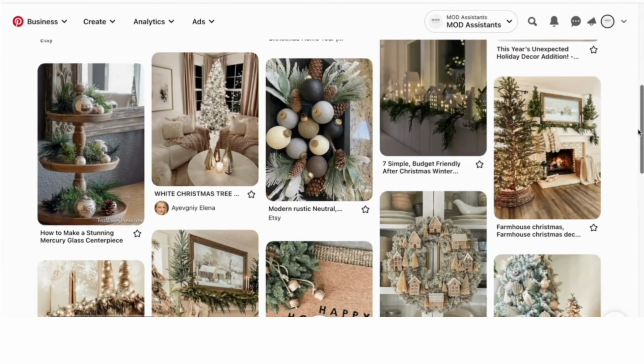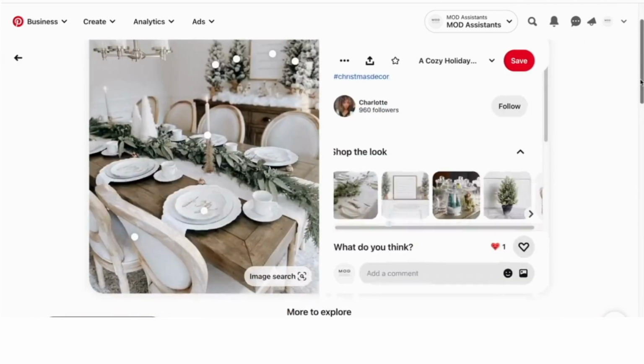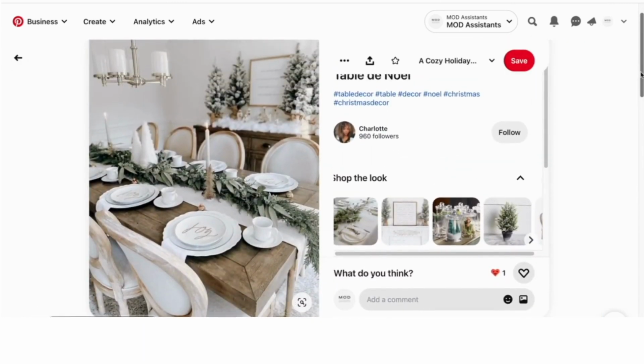We love this example of a tablescape because, like we talked about earlier, it was likely very easy for them to bring in the holiday decor and mix it in with what they already had in their dining room. They're using plain white plates and plain white linens. That was likely something they already had on hand. And their chairs fit really well into this natural aesthetic that we're going for. And it looks like they simply added some greens on the table, some nice off-white candles, a few gold trees and accents. But overall, this is a really classy way to do a tablescape in this neutral home theme.